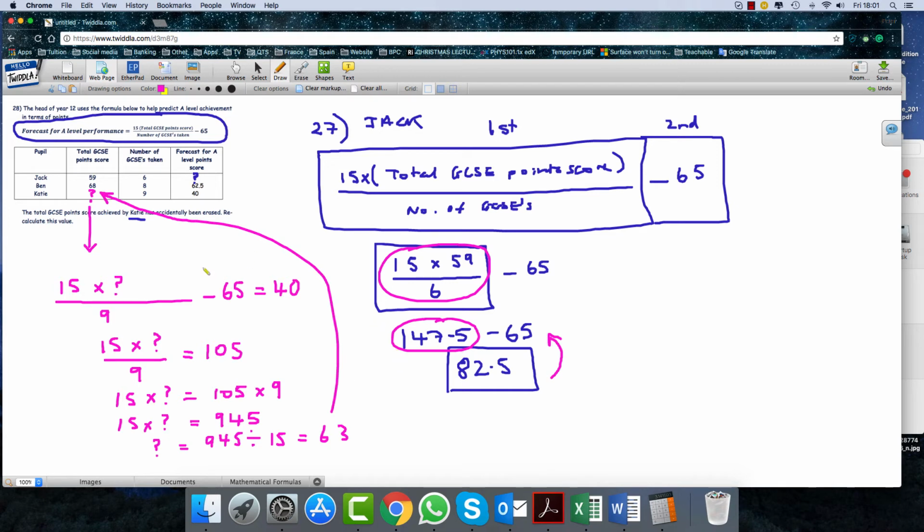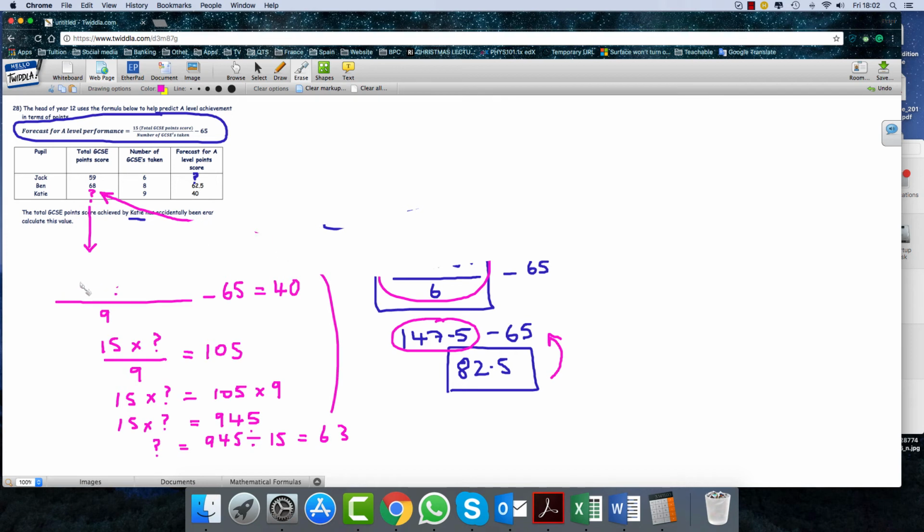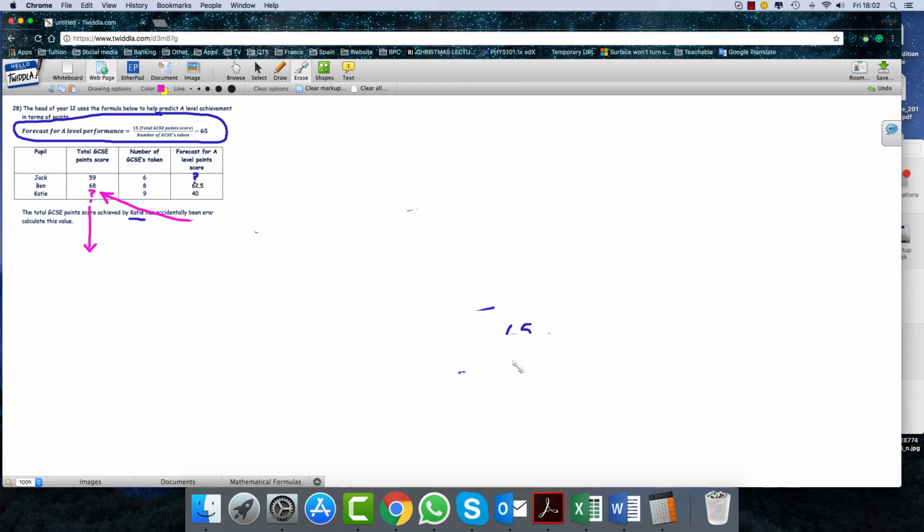Now I think unless you're doing algebra in GCSE and you're used to going backwards and the rules of algebra, this can be quite difficult to follow. So just bear with me a second while I clear the screen. Normally I would click clear all, but it will clear the question at the top there, so just bear with me a second, just make a bit of space. I'm just going to do exactly the same as we've just done, but write it in a different way.